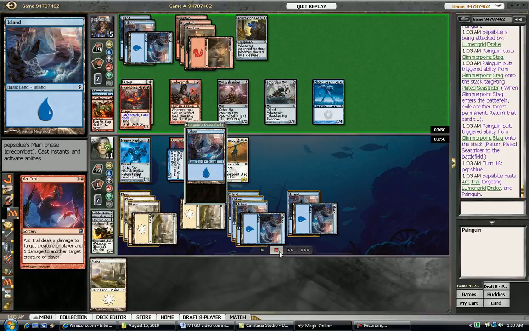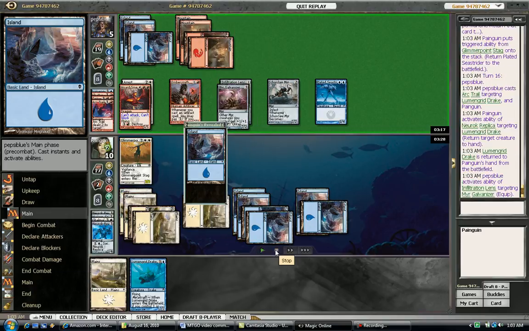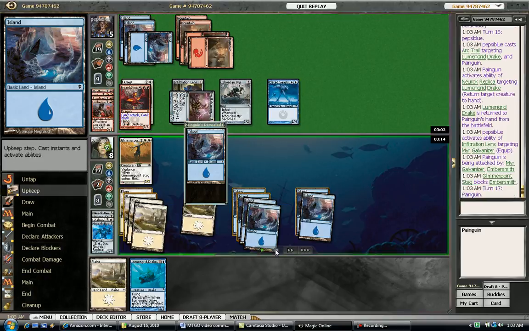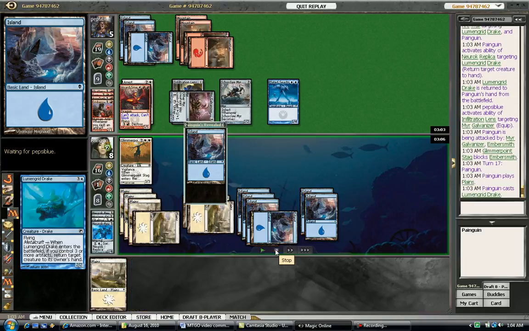He decided to Arc-Trail my Lunga Drake, and I actually sacked my Replica to save it, because I figured that's the only way I would be able to beat him with damage. Even though now I lost another blocker. He also swings in Embersmith this turn, which is kind of odd since he has no cards in hand, so I decided just to block. Anyways, I play Drake again and pass.